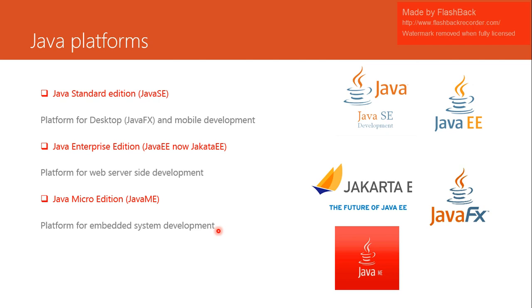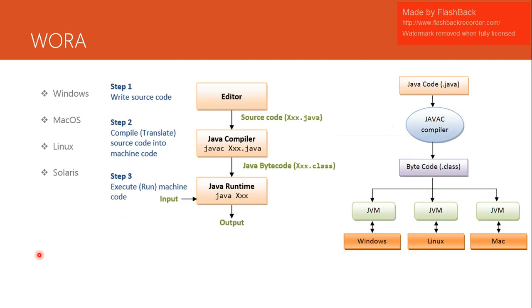If you're thinking of being an Android developer or a desktop developer, then you want to learn Java, and this is a platform. If you're thinking of being a web developer, doing web server side development, then you want to learn Java, and this is a platform. And if you're thinking of programming electronics, embedded systems, and so on, this is a platform. So Java has it for you all.